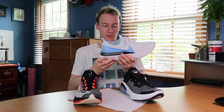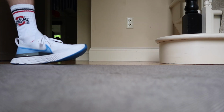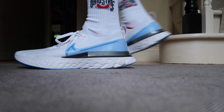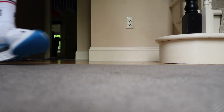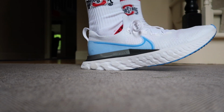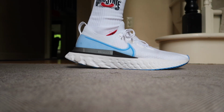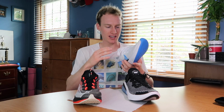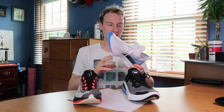The React foam is a little bit stiffer than these, and it shoots that force back at you. So it rolls you forward a little bit more onto the ball of your foot and the toes, so that when you hit down and then go to your toe, it springs you forward a little bit, because the foam's designed in a certain way that makes your foot want to go a little bit further. Now, I think this is the second or third designed foam for the React shoes, and these React Infinity are a certain kind of shoe that starts at $160, and this is the top of the line model of that.